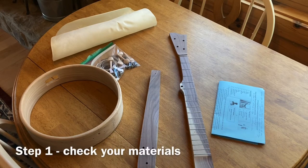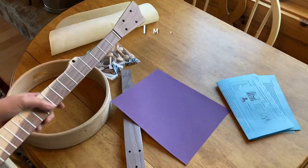Okay, so for step one, you want to check and make sure you have all your materials.